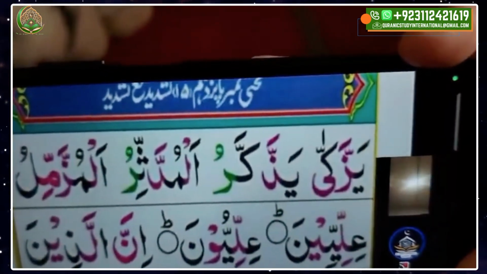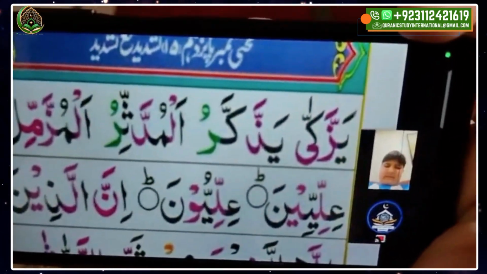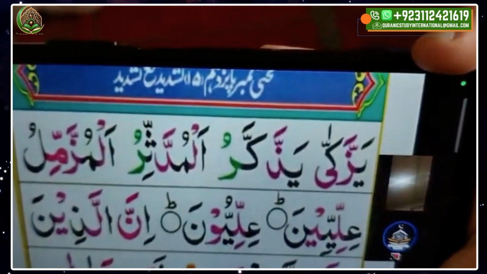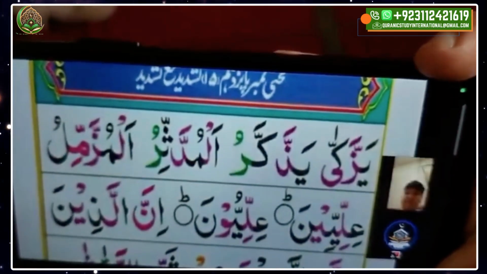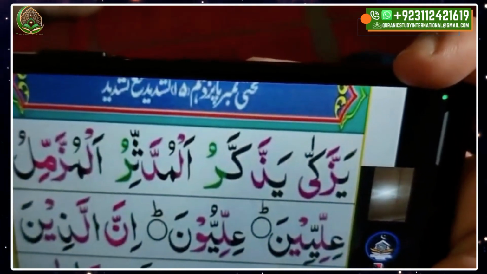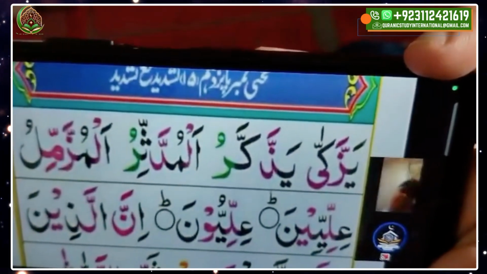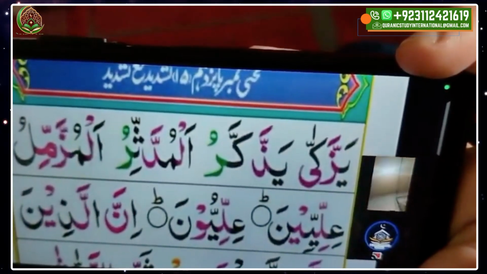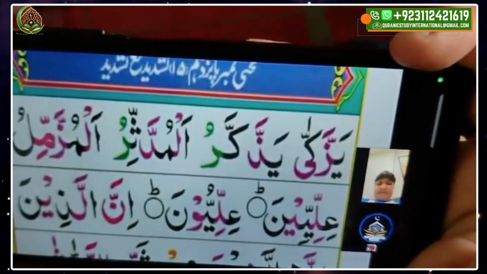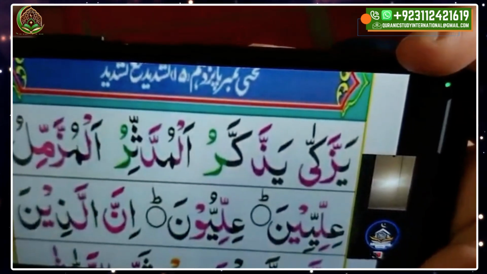Good. Okay, Haris, look at the screen and read last one. The first one is alif and the purple one is lam. Alif joined to lam. Then the middle one is meme. Meme joined to za. Za top of one dot. Okay. But we read za two times. First meme joined to za and meme top of pesh sign. Then one more time read za. Za joined to meme and za top of zabar sign. But meme read two times. First za joined to meme and za top of zabar sign. Then one more time read meme down of zer sign. Okay, this top of shad sign. So we read this word two times. And the last one is lam top of pesh sign. Okay.